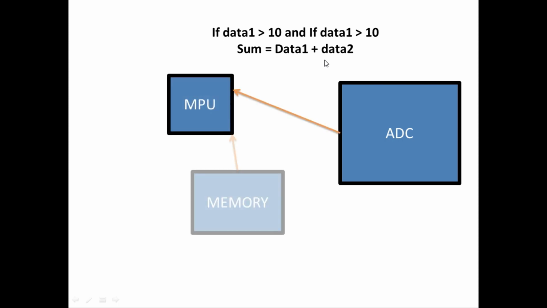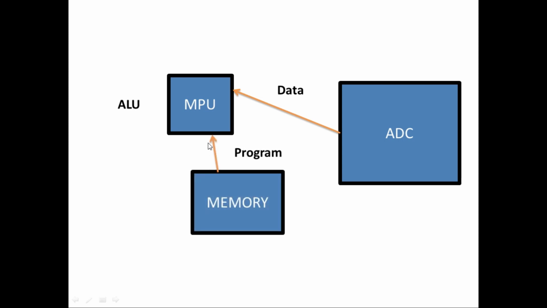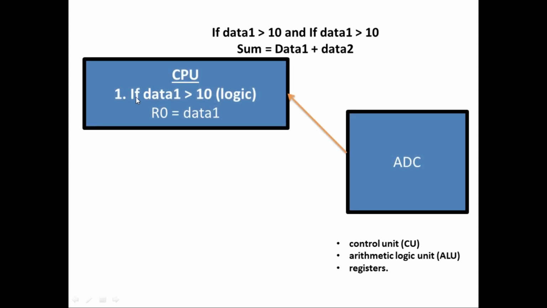In this case, first of all, an analog to digital converter will take the data in analog form and convert it into its digital counterpart. It will then feed the data to the microprocessor unit. This data will first be stored in a register. Then the microprocessor unit will perform certain arithmetic and logical operations on this data, as instructed by the program written in the memory of the microprocessor unit. Once we get the desired output, this output will be stored back on the memory of our system. Now let us consider the ADC module has presented a data named data1 to the microprocessor unit.